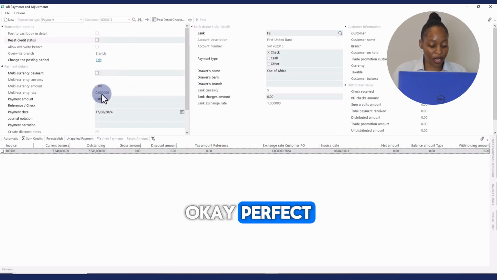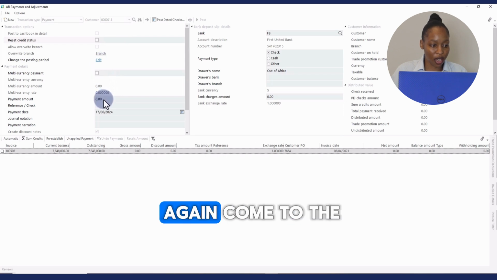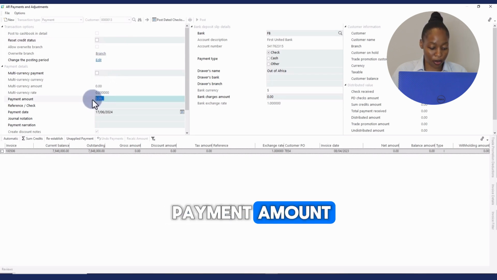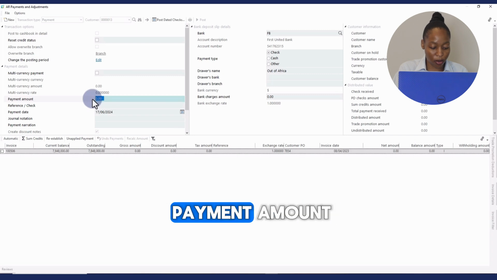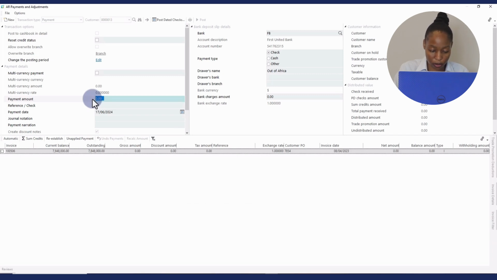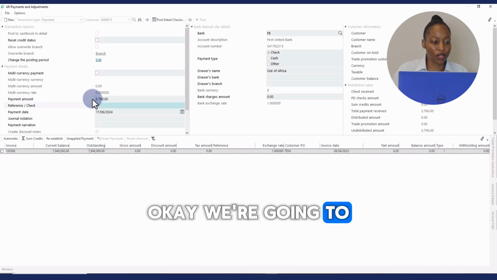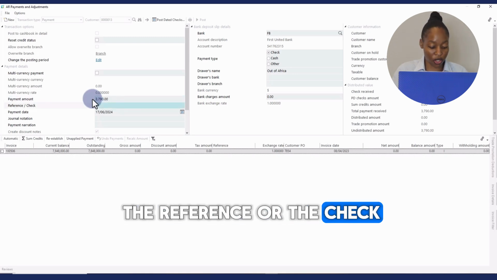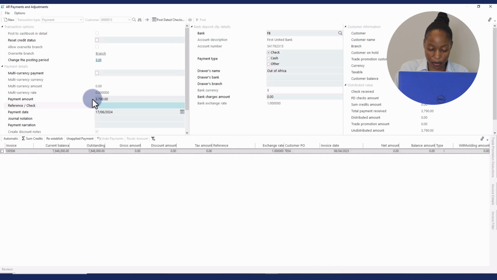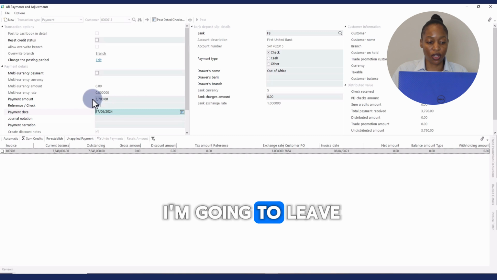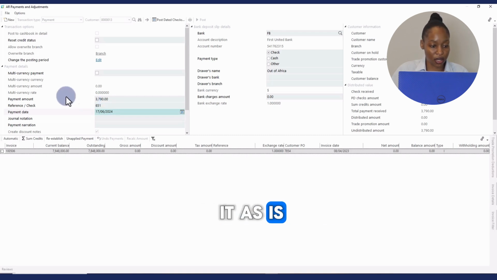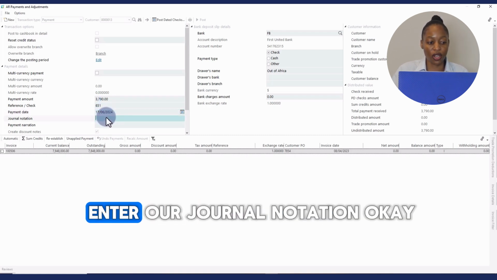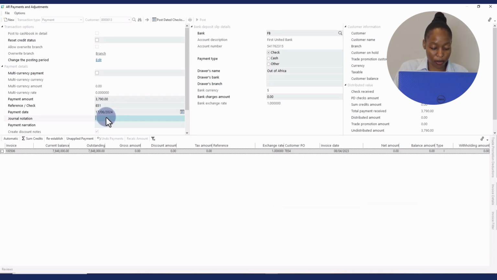Okay, perfect. Then we're going to again come to the payment amount, okay, to enter our payment amount. Okay, we're going to tap off to enter the reference or the check. And the payment date, I'm going to leave it as is. Then we're going to enter our journal notation, okay.